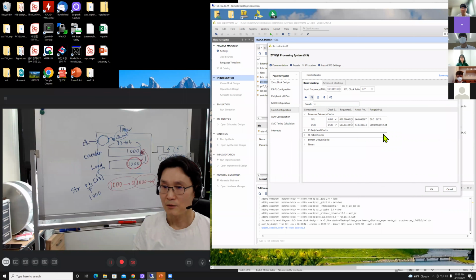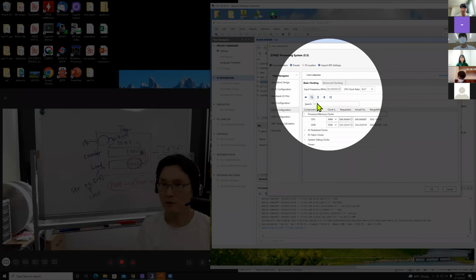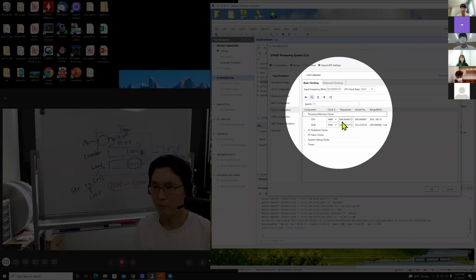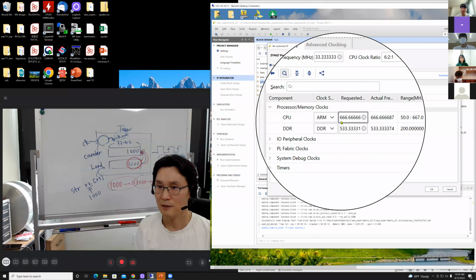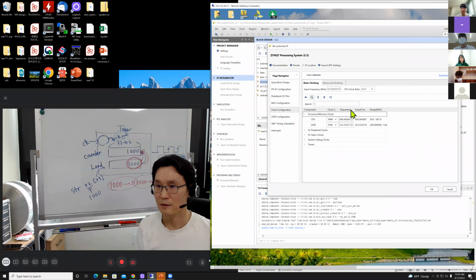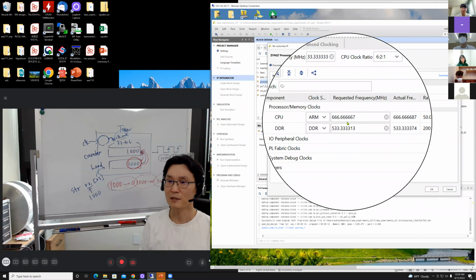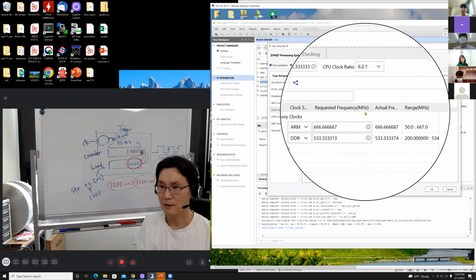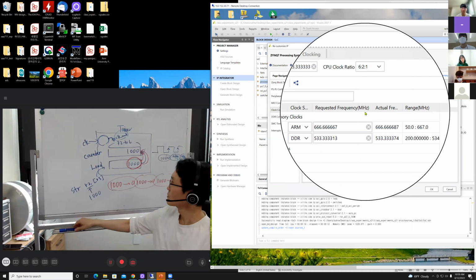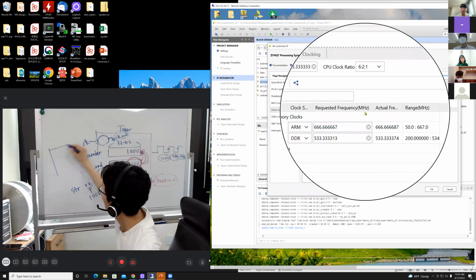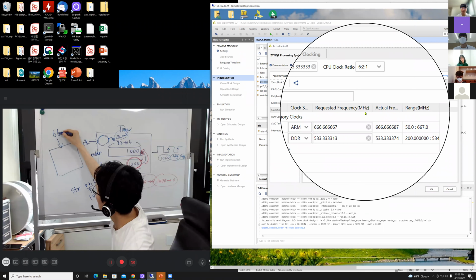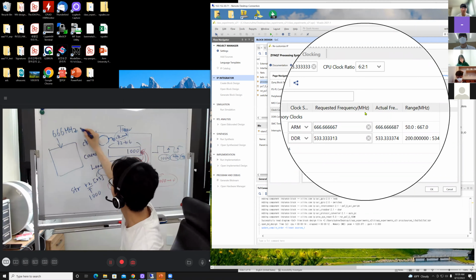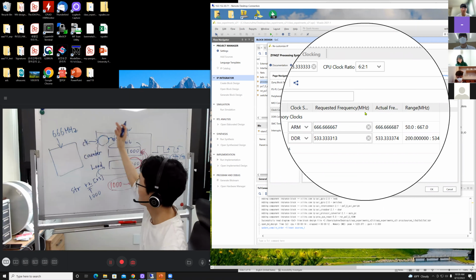Look at this. So according to the PS information, CPU is running at 666 megahertz. Okay, our CPU is running at 666 megahertz, and the timer is using half of this clock frequency.